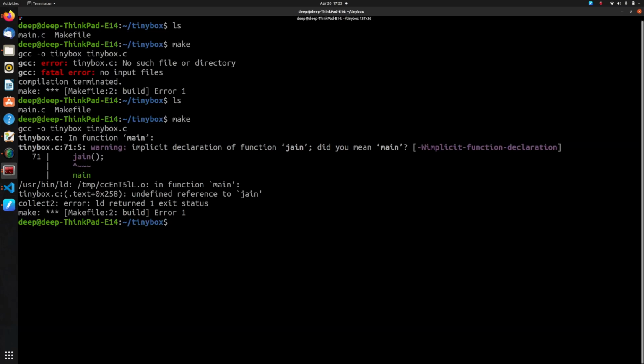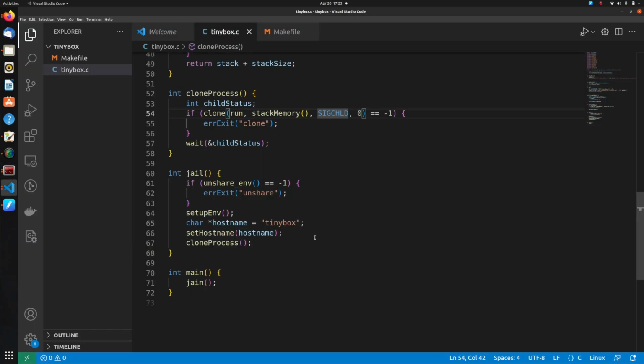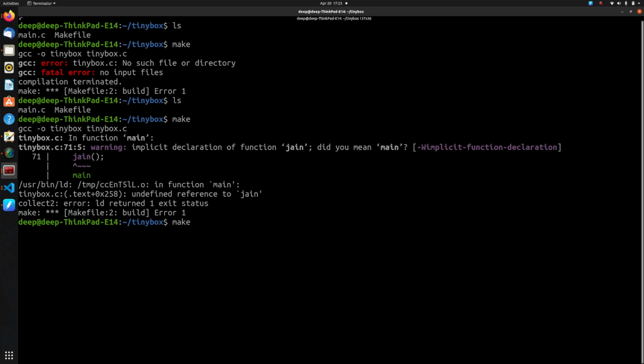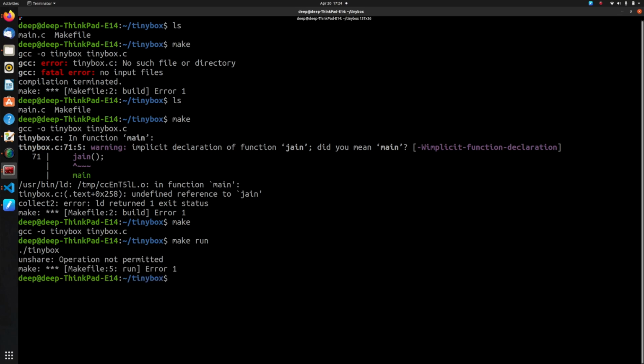And let's try. Okay, I guess it's a typo again, and it compiled. So if I try to do run, it will give me operation not permitted because unshare requires the CAP_SYS_ADMIN capability, so you need to use sudo.